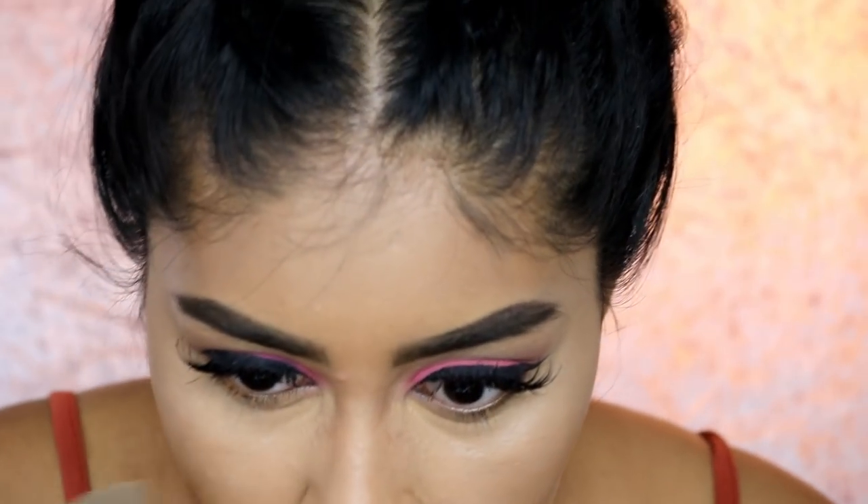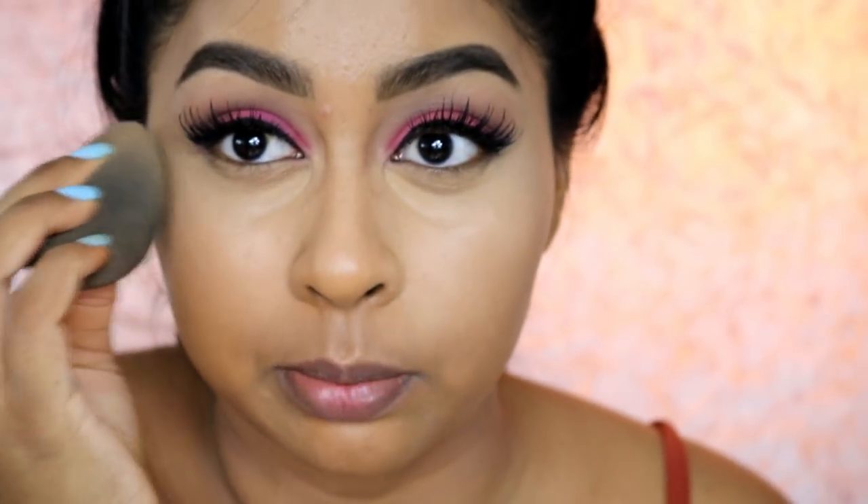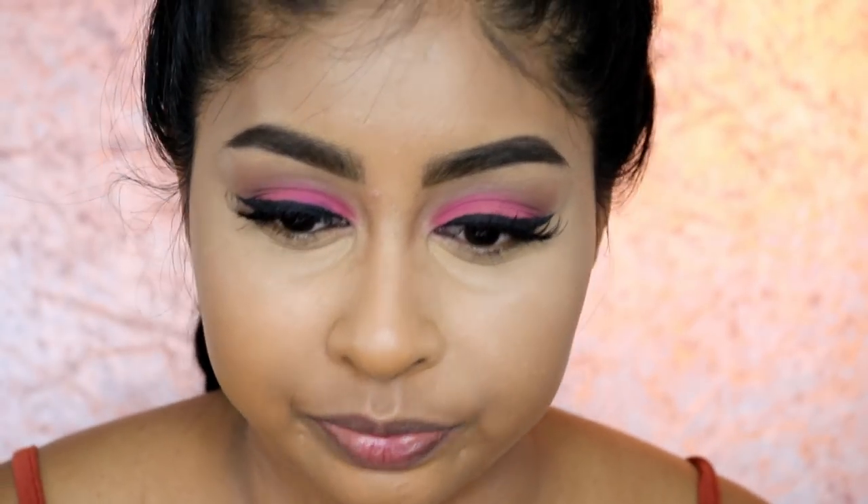I don't know if it's my skin — my skin is not doing too good these days, you know I have those times where it just gets really bumpy and there's so much texture. It's because I've been slacking on my water drinking but I need to get back into it. So yeah that's what it looks like — I'm just going to do the rest of my makeup and I'll be right back.